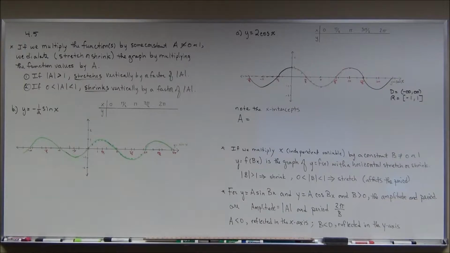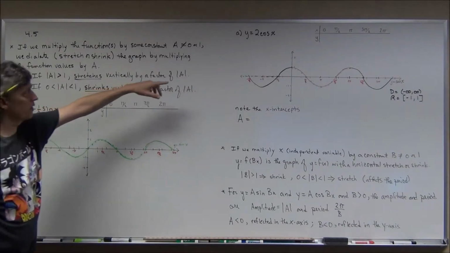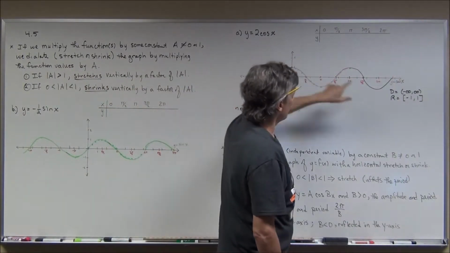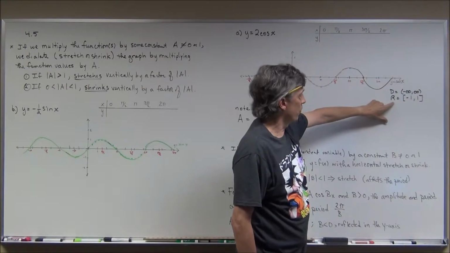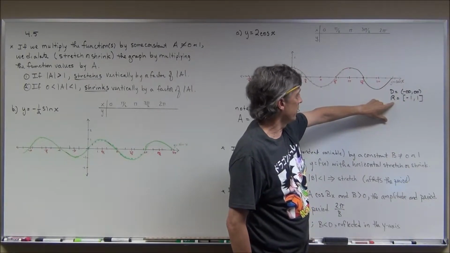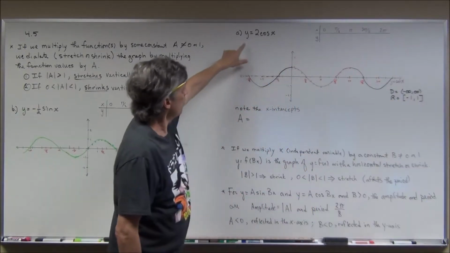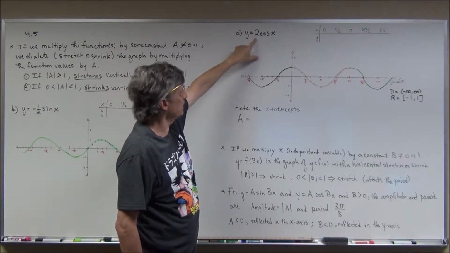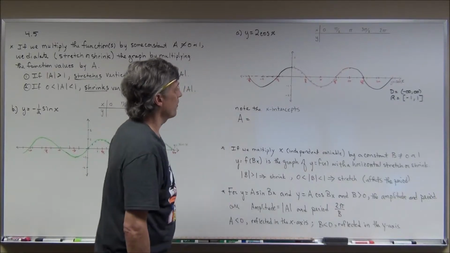Now I left the two graphs up that I had from the previous video, and what I'm going to do is a transformation by multiplying these trig functions of sine and cosine by constants. And instead of starting with this one, we're going to come over to here. We're going to start with this one we had before, and this is the graph y equals the cosine of x, which of course has a domain of all reals and a range between -1 and 1 inclusive. Now we're going to multiply that cosine of x function by 2, outside here, and we're going to see how that affects the graph.